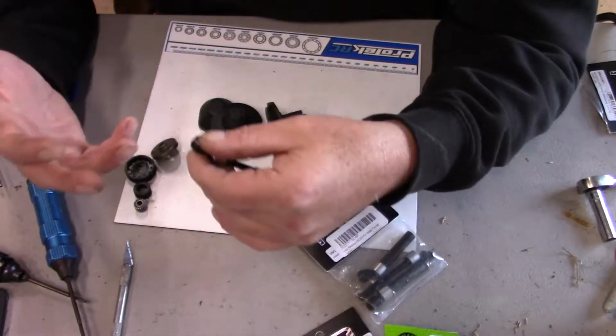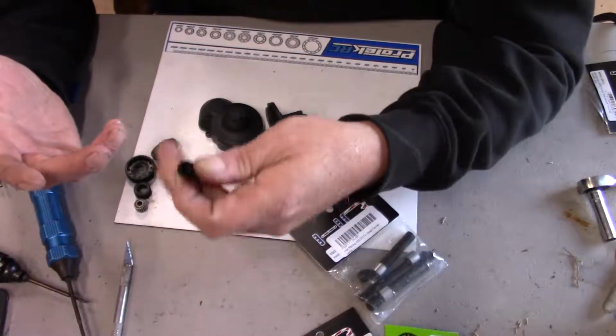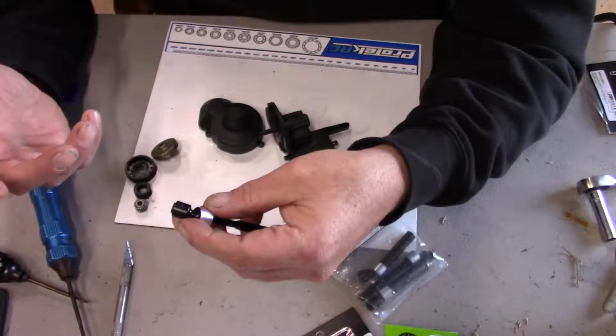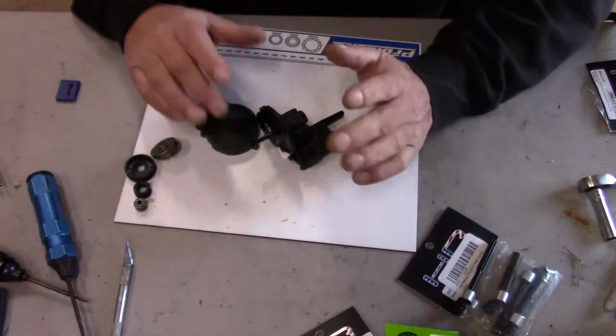Unlike, say, a chassis item, which you may not always Loctite, but it's always a good idea anyway with your car to go over and tighten everything down after a few runs, especially if you have a fast car. So anyway, let's stop with all that and let's get down to it.